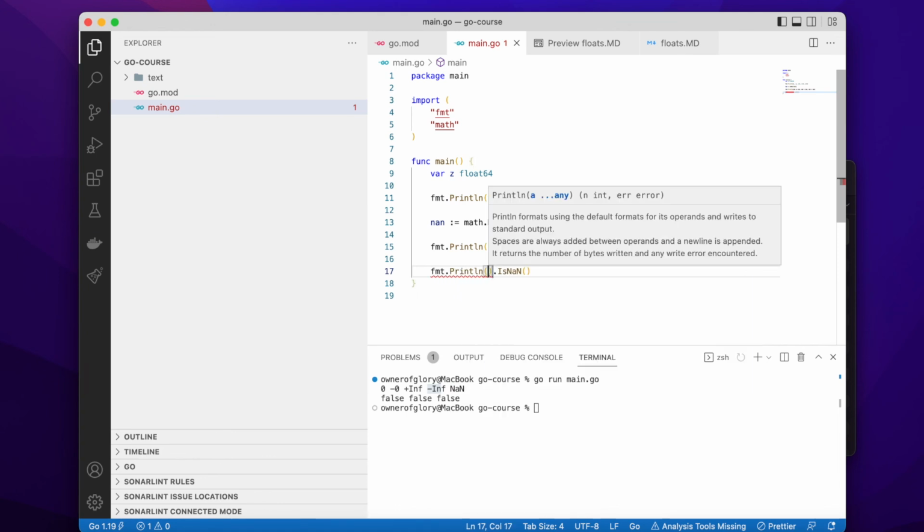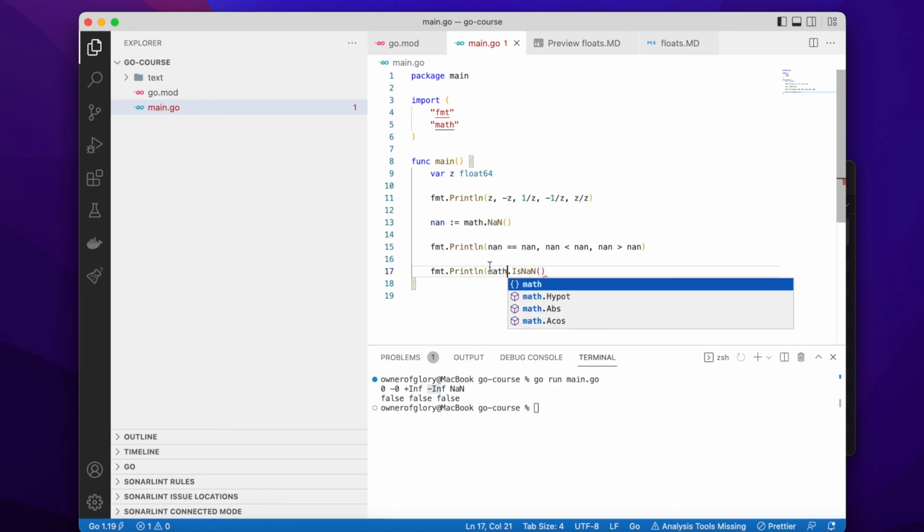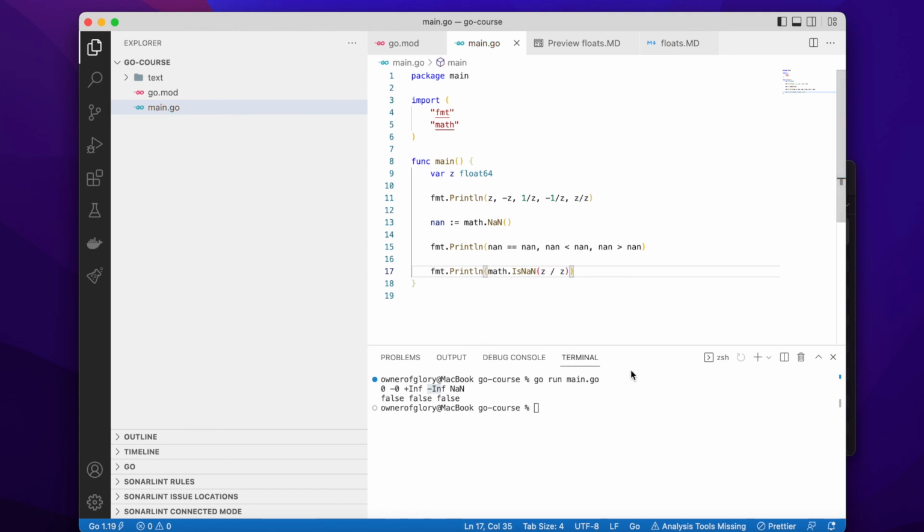Println math.IsNaN of z divided by z. And let's run it. And we see that this function returns true because the result of z divided by z, or 0 divided by 0, is not a number, and IsNaN is true. So Go provides you two different data types for storing floating point numbers, which are float32 and float64.